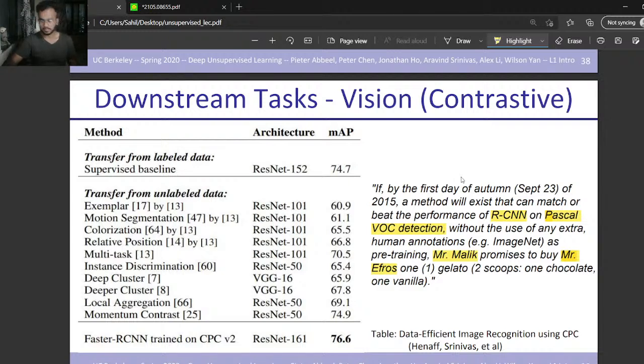we couldn't get as good as the supervised models that we had. Using semi-supervised or unsupervised approaches, we could push the limits, but it couldn't match or beat the supervised baselines at all. As you can see in this table, the supervised baseline then was 74.7, and the higher the better.